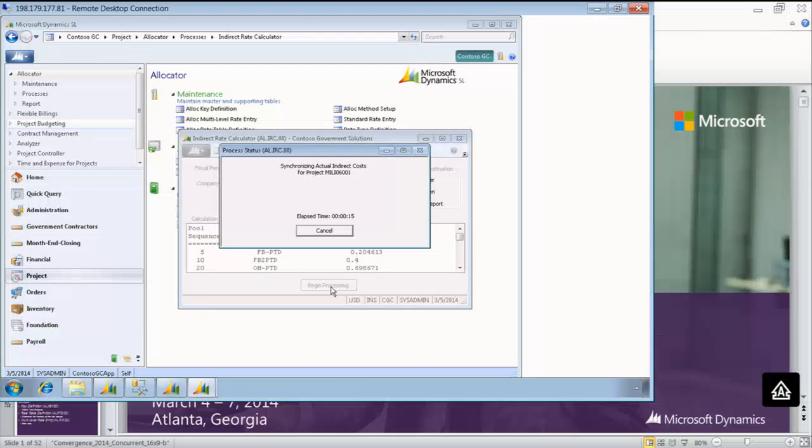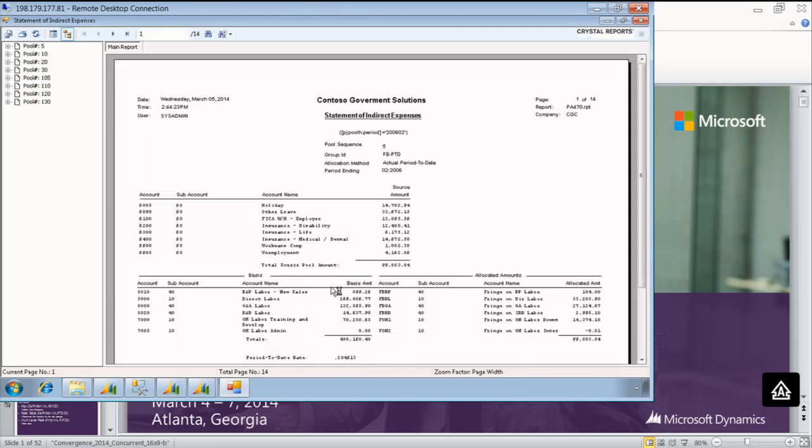Thank you, Sue. So I've gone ahead and run the indirect rate calculator for period 2. The indirect rate calculator is designed to help us determine what our fringe rates are, what our overhead rates are, any of the overhead costs that we want to apply. It pulls this information from general ledger. Often people get a little confused because you run the indirect rate calculator out of the allocation module, but its setup is all in general ledger, because that's where your cost pools are, right? That's where you're posting your fringe costs to, and so on and so forth.